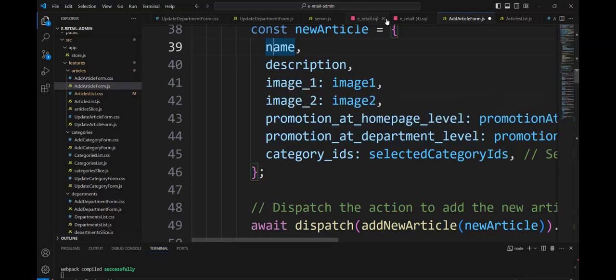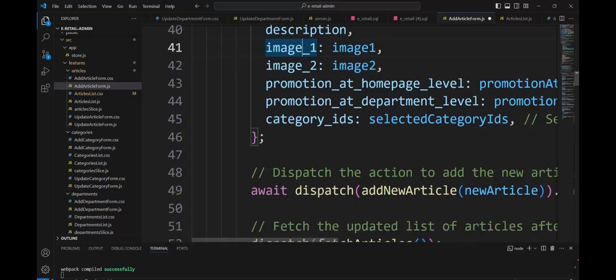Some of those properties are strings, like the name of the image. Promotion at homepage is logical, 1 or 0, true or false.